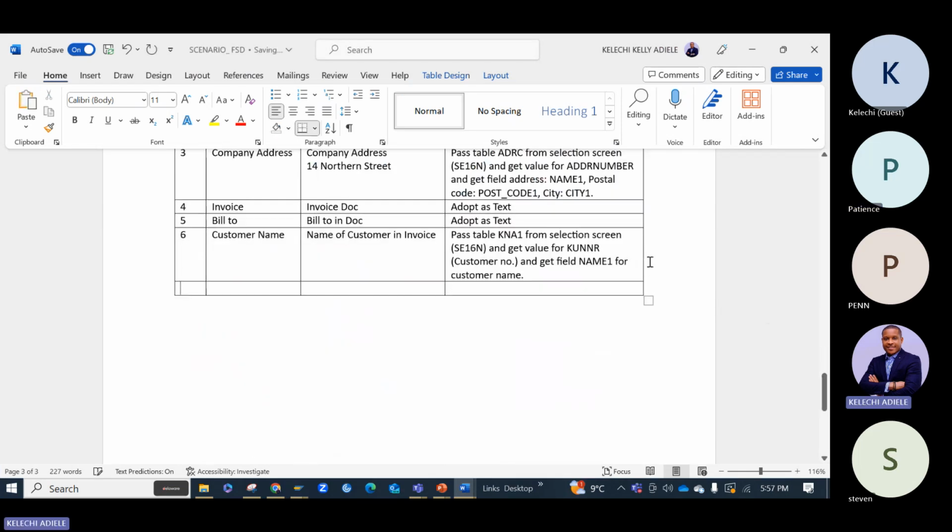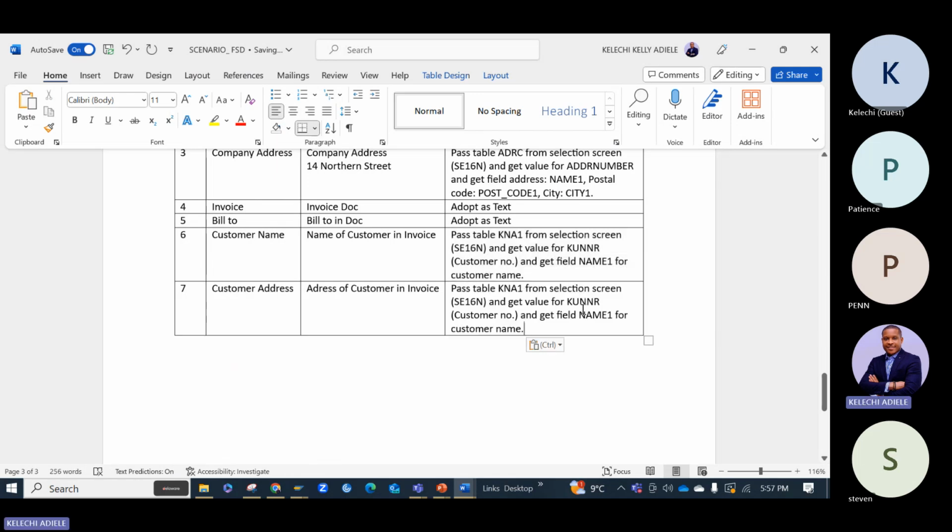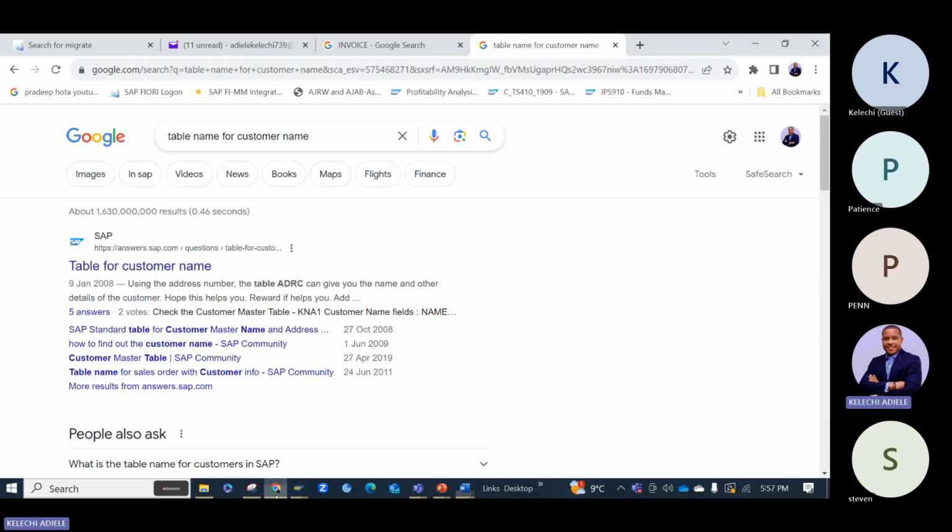So come down 7 as KNA. The only thing that changed here is the address itself.